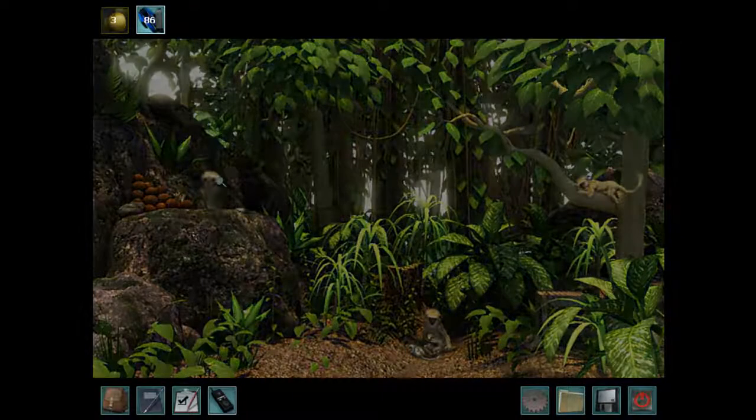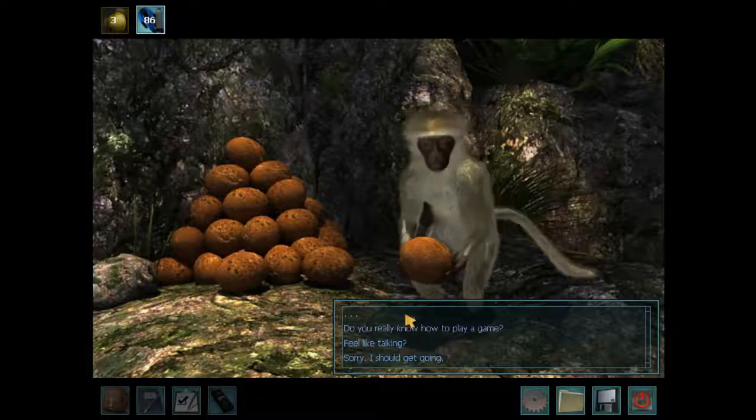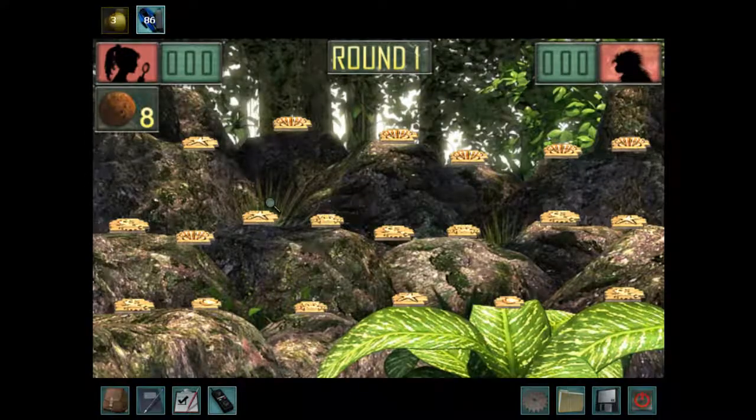Okay, let's try that again. Rule of thumb, get rid of your coconuts fast. That's what I'm going to try this time. This is my strategy, okay? We're getting rid of them fast. Oh, and they've moved now.